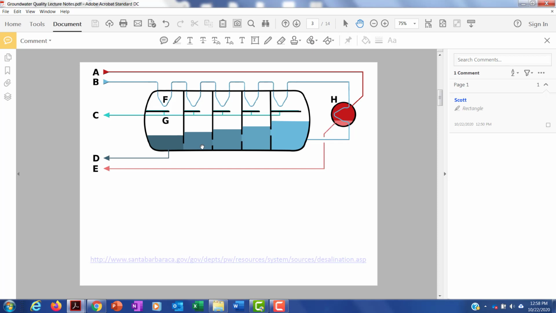If you want to remove a salt from the water, you either need to literally boil it off, and this is a crude diagram of a flash distillation chamber, where you just take the salty water and boil it and have the condensate, the water vapor, catch that, and you get some clean water that way. You can imagine that takes a lot of energy and time.